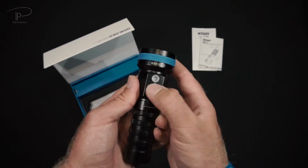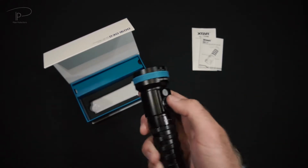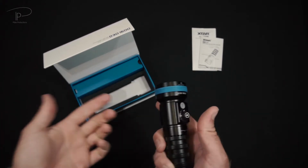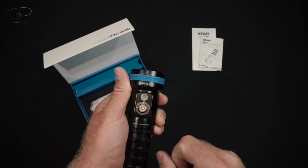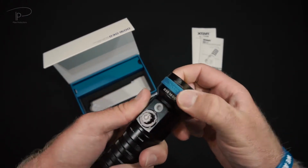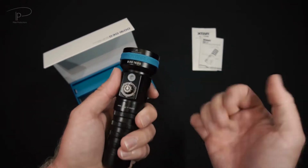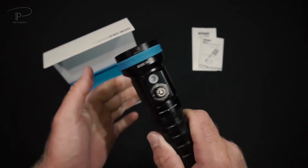This is a very nice thing, something I really enjoy in it, because other magnet switches I've been using, they don't have a locking mechanism and you can switch them on by accident, so that's quite a nice thing. And of course we have also a power indicator just above it. It works in two colors, red or green. We have a nice protective rubber band in the front part of the light, so if you lay it down and so on, it will scratch a little bit less as it protects it a bit.